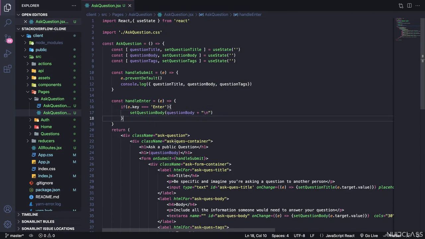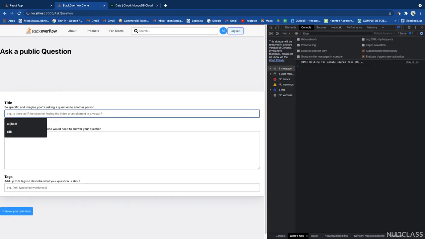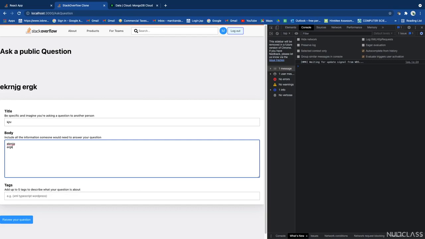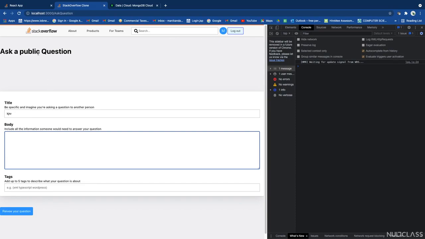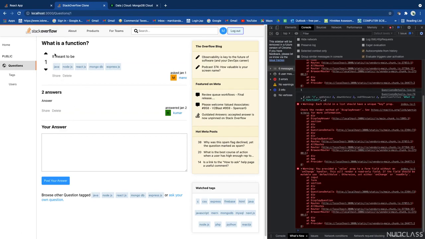So now let me just refresh. It won't work even now, but this trick will work when I'm displaying this. I have to display the entire thing here. This is going to be the body for a particular function, so we have to display that here. That time it will definitely work.